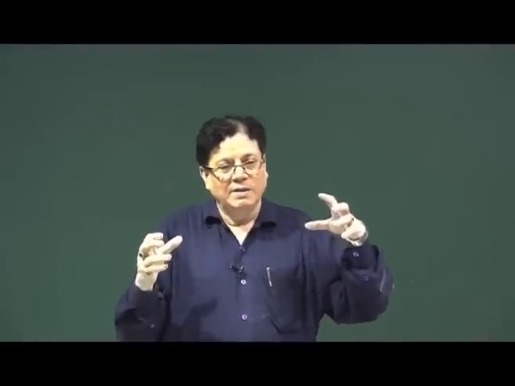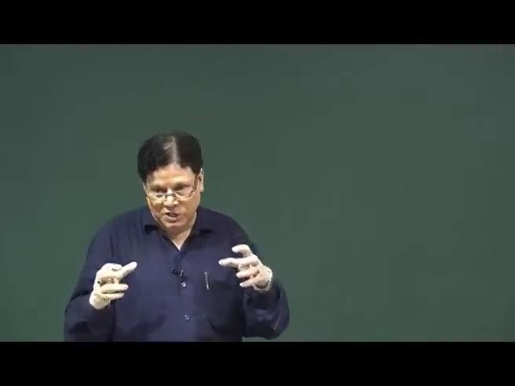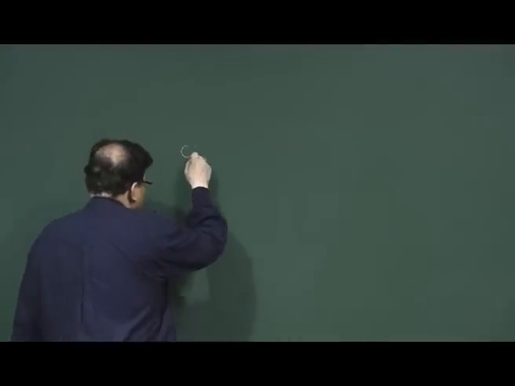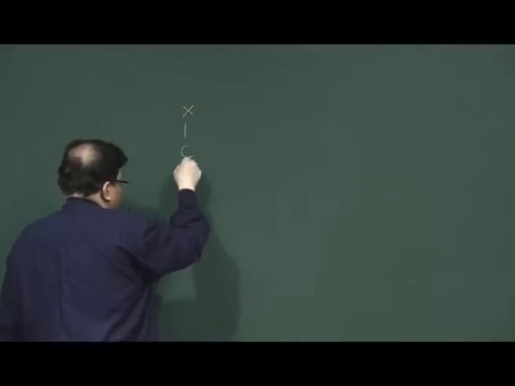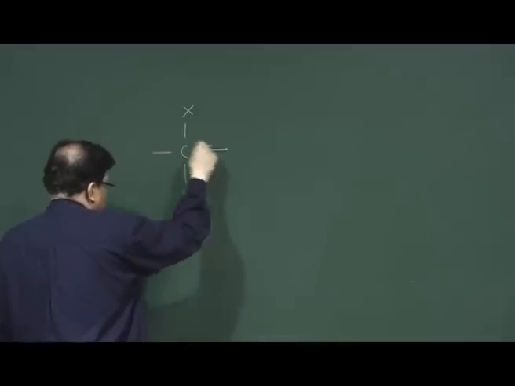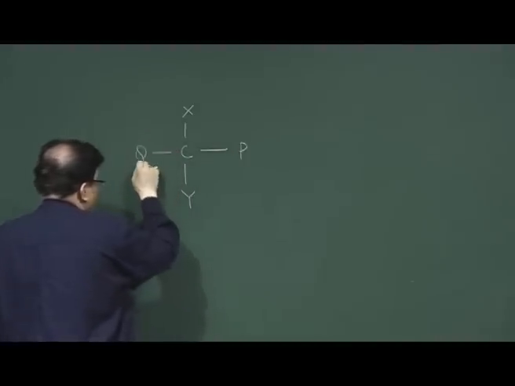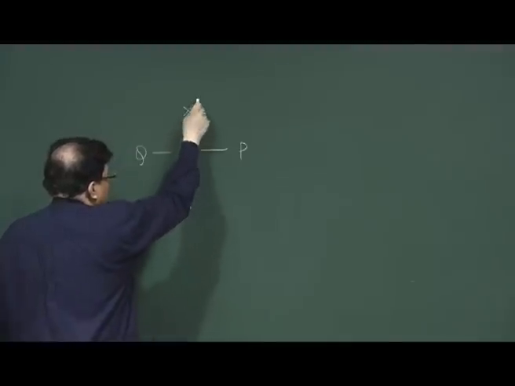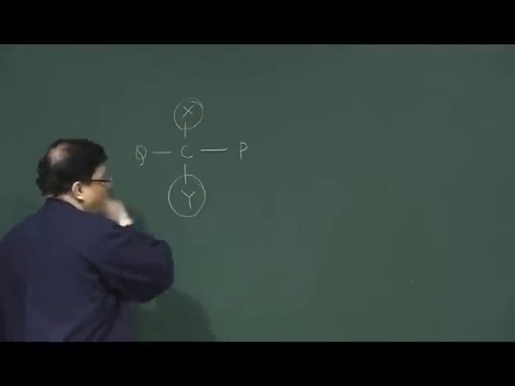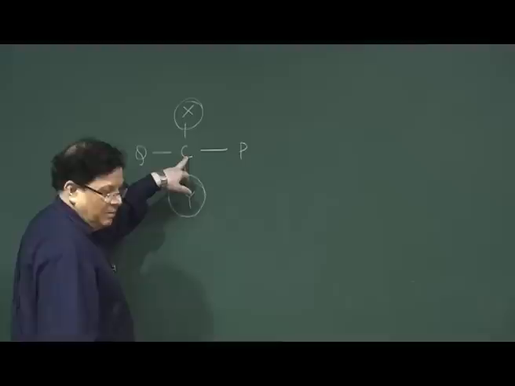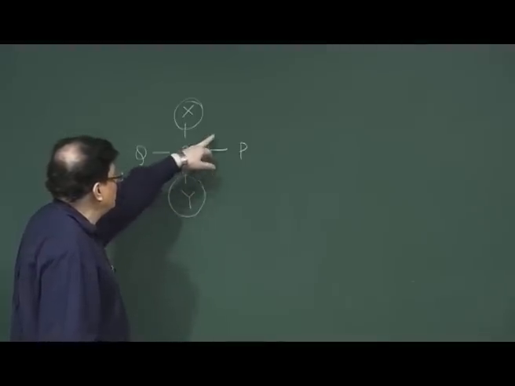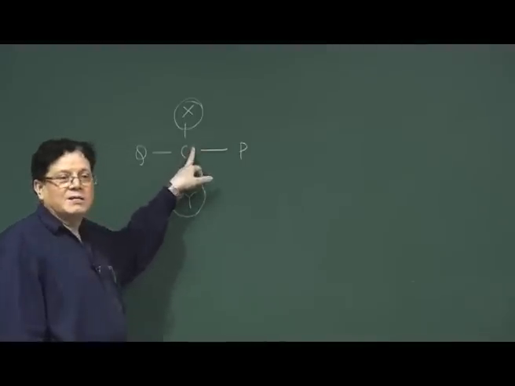basically based on the relationship between the ligands that are present in a molecule. Like if you have a carbon and I have two ligands attached to this carbon, of course, it has to attach to 4 ligands, say X, Y, P and Q, and if I want to know the relationship between this X and Y. Earlier what we have done, the absolute configuration of this, we always concentrated on the stereogenic center.